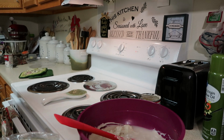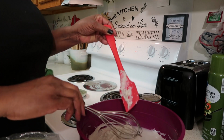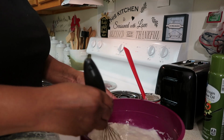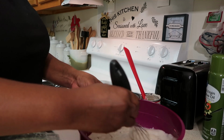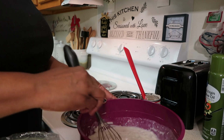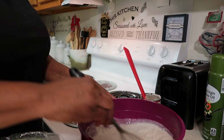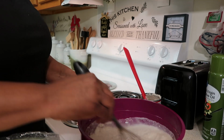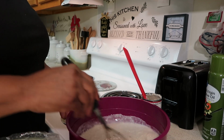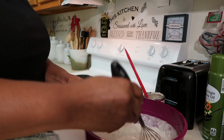I have a whisk. I have several whisks. And so I'm starting with 1 can first. I hope you guys can see that. And I'm going to mix that all up. And I don't think I'm going to put any more seasoning in here because y'all know the soup mixes already have a lot of salt and stuff. I might add some pepper because I love pepper in everything. And because I have a big pan of chicken, I want to make sure that I have enough to cover the entire pan. Then I'm going to cover that with foil and let this come to a simmer in the oven. I was going to do the air fryer chicken, but I was lazy today.